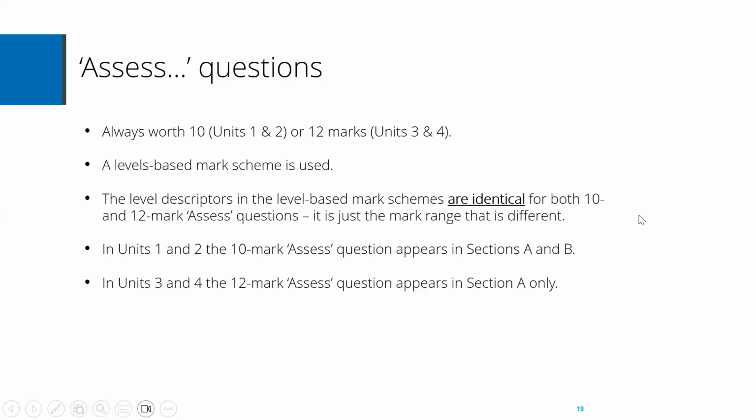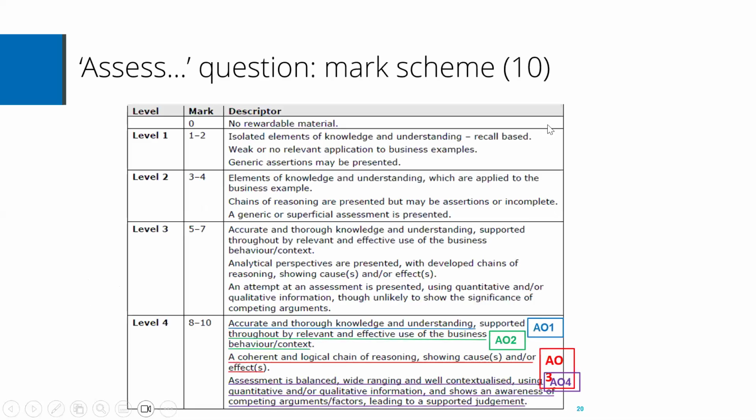Right, we're going to have a go at the assess question now, and then I'll go back because I'm conscious of the time, and we've got 2 assess questions to look at and 2 evaluate questions to look at. Okay, there's the mark scheme. As we go through the levels, we've now got a 4th level, okay? That'll be very, very challenging to get into. Remember, as soon as you get into these questions, you're into the questions that are designed to isolate the best. Level 4 will not be given lightly. I can tell you that right now. You won't be seeing many level 4 answers.